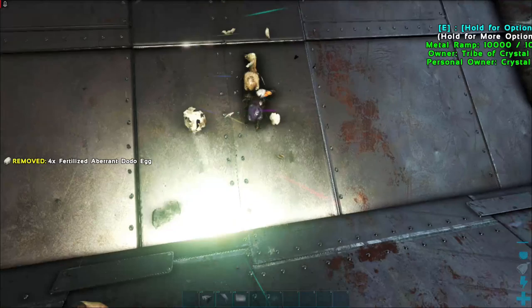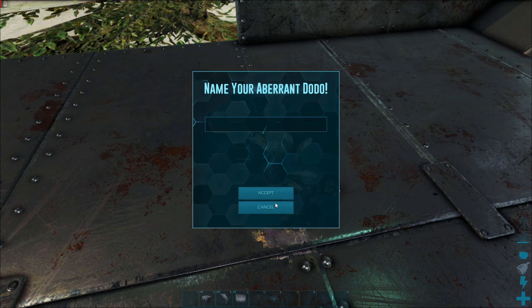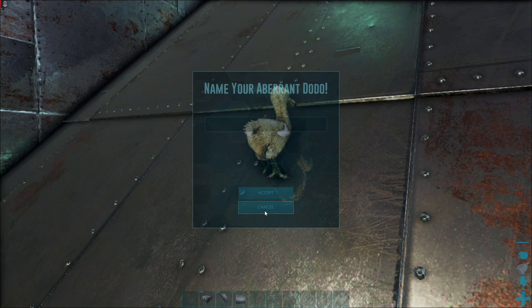Imprint. Okay, where are you going? Imprint. Okay. Imprint, imprint, imprint. Stop it. There we go. There's 2 imprinted. 3 imprinted. Okay, now where's the 4th? There we go. All right, so now let's check out their stats.